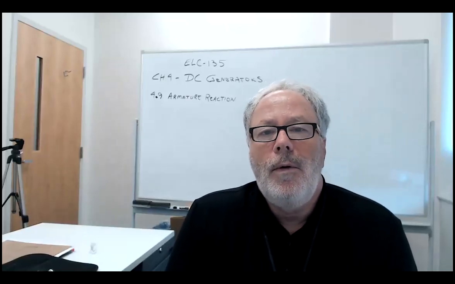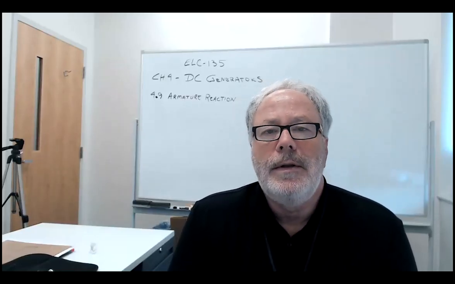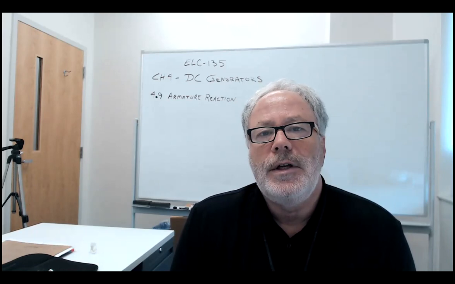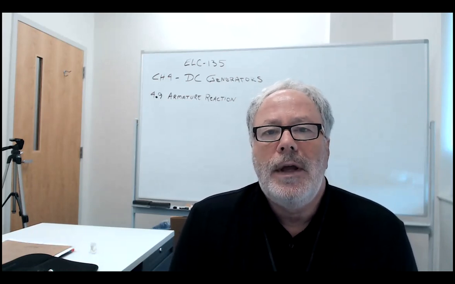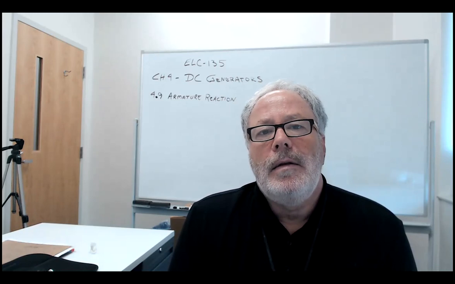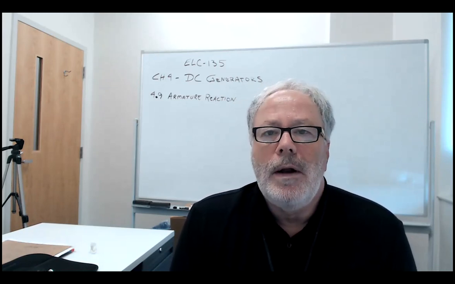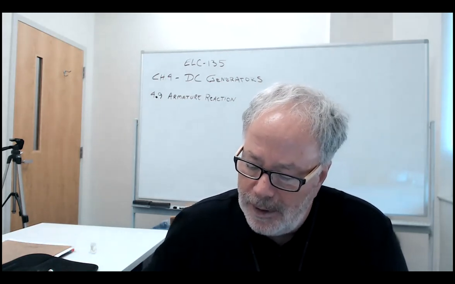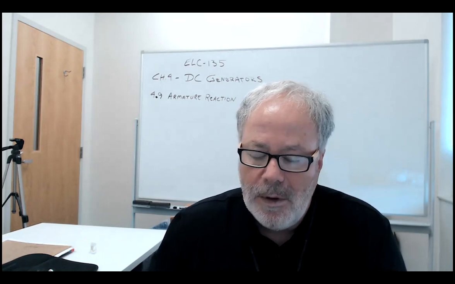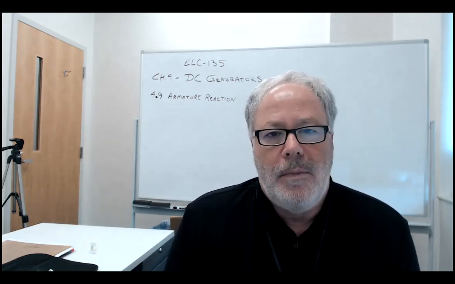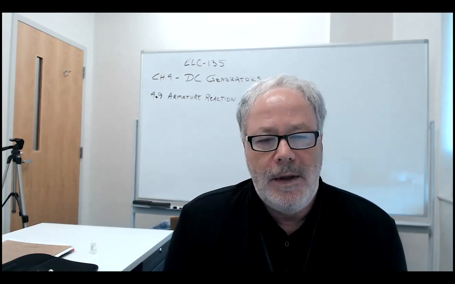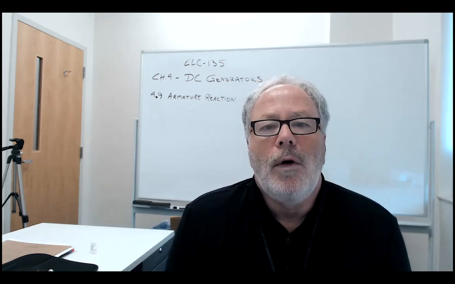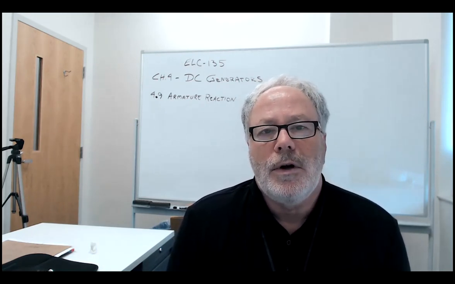Okay, up to this point, all we have done in terms of considering the magnetic flux associated with the DC generator is in reference to the poles. We talked about the north-south pole, and the two-pole generator, and we looked at different things. And then we looked at a six-pole example. The poles of the generator supply the flux that creates the voltage as the conductors are cut across it.